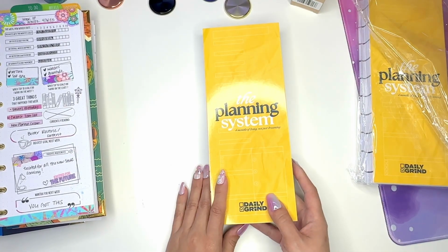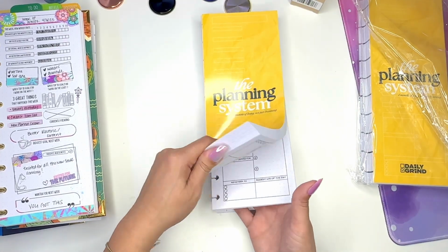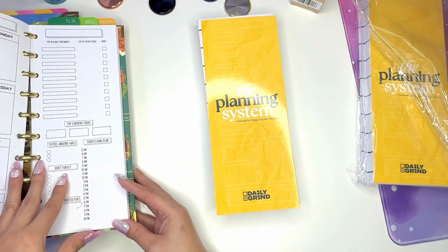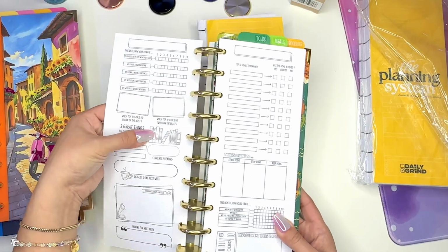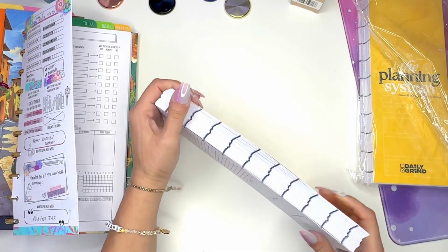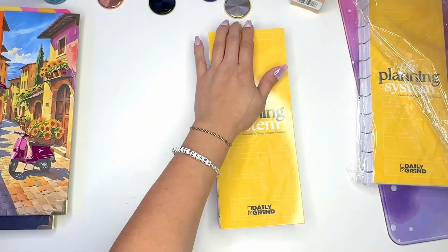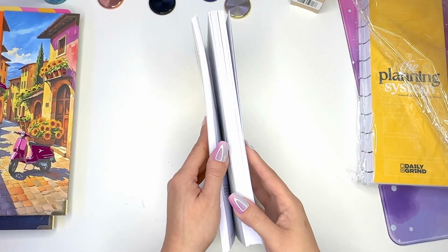It's very functional, as in you're not going to see a lot of the graphics and designs and bujo type, which you never really saw on the daily to begin with. It was never there. I guess you would see it more so like here where the books, reading, you see some images there. So that is the planning system. A lot thicker than what would come with it to begin with. And that makes sense because they're adding a lot more pages, giving you more space to work with. These are a lot of pages. Ultimately, you wouldn't want to carry all 4 months with you, maybe 1 month at a time.